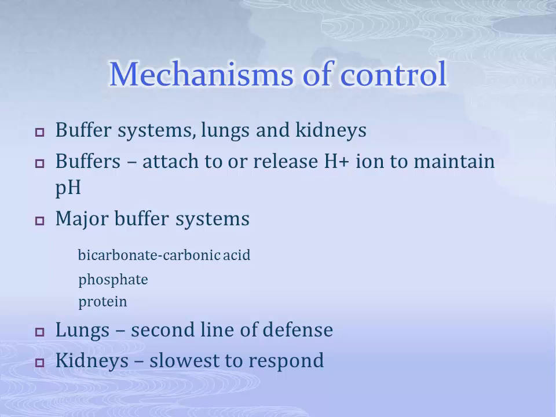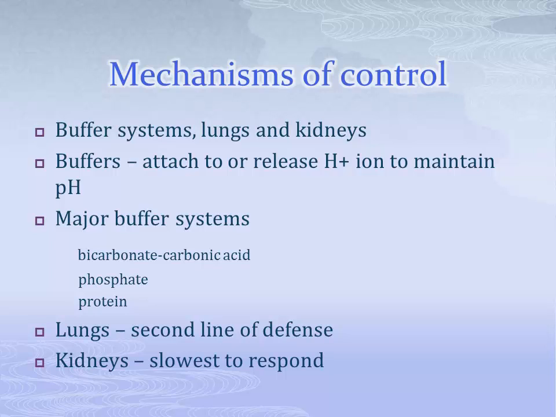So you start to get an idea of how the systems work together to create an acidotic or an alkalotic system. So I've already talked about the lungs. The buffer systems react immediately and continuously. The lungs are the second line of defense. So if I have a buildup of carbonic acid, the lungs are going to take care of that fairly quickly, provided there isn't a disease process that interferes.